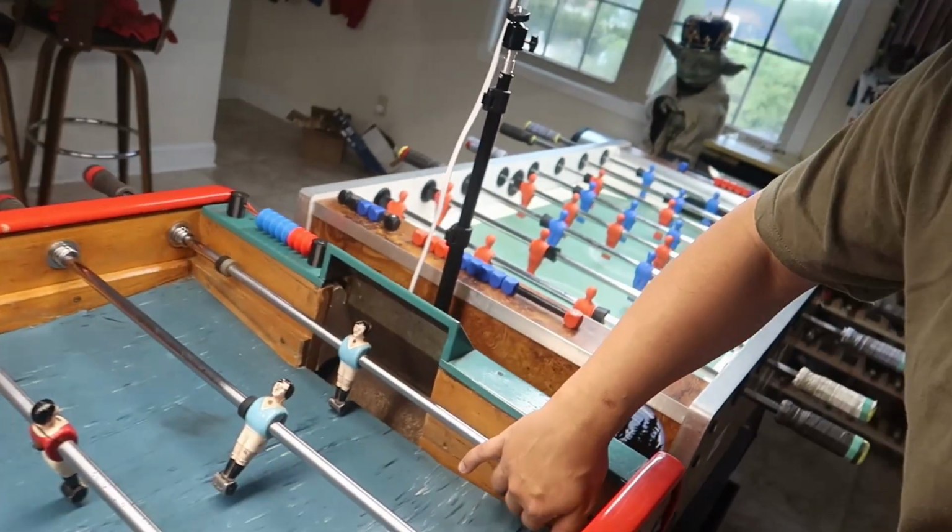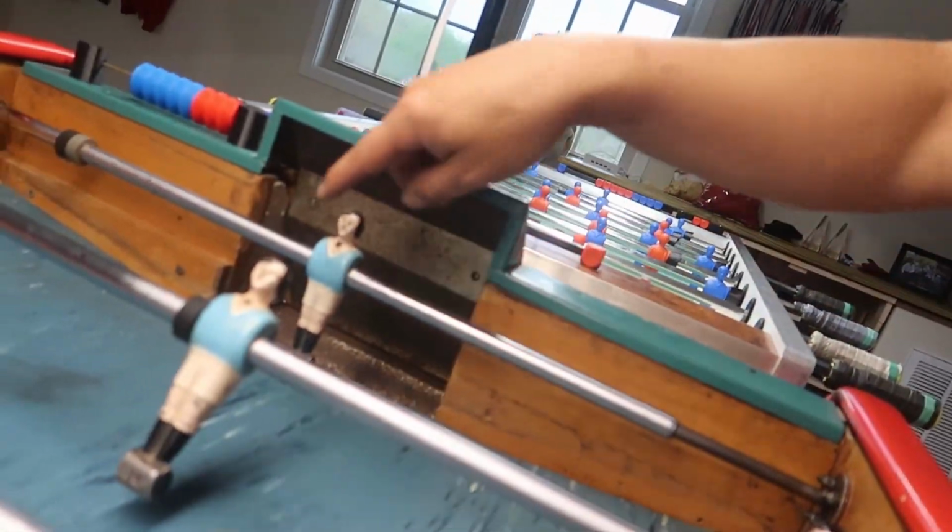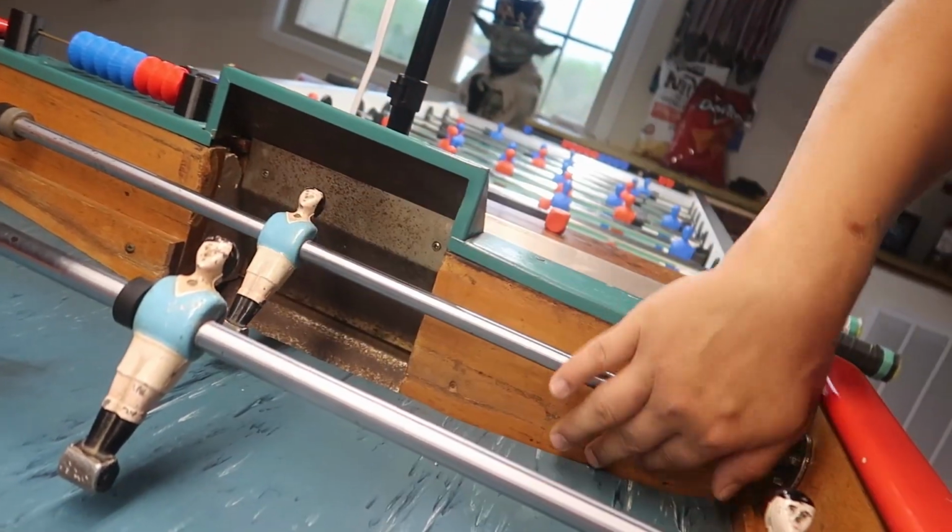I've replaced pretty much everything that I can on here, done as much as I can. The only last piece, I guess, is I've ordered a Bonzini piece for right here. As you can see, there's like a piece that goes against the wall here. And I ordered the Bonzini version to see if it'll fit. And hopefully it will. Let's jump on the table, let me show you a few things. I think it'll be fun.